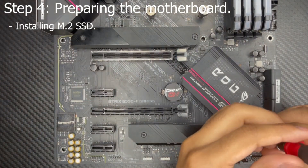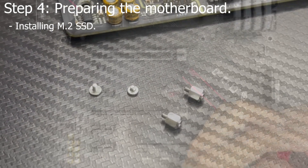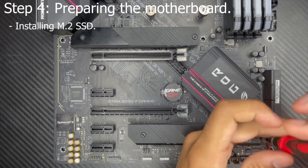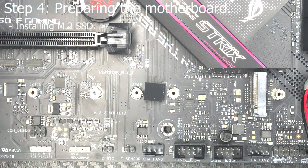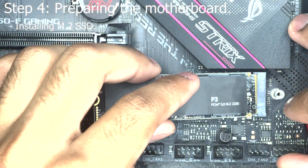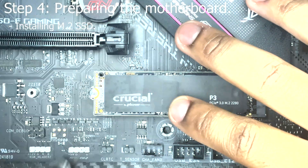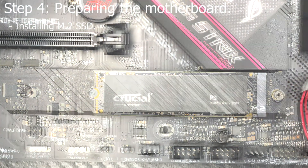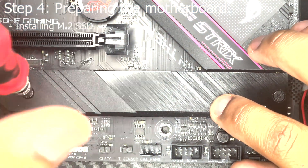The next step is installing your M.2 SSD. You'll need M.2 standoffs — they come with small screws and should have come with your motherboard. They keep the SSD flush with the slot. Go ahead and remove your motherboard's M.2 heatsink if it has one, then screw in your M.2 standoff according to the length of your SSD. Carefully insert your M.2 into the slot and screw it down with the provided M.2 screw. If your M.2 drive is PCIe 4.0 enabled, refer to your motherboard's manual to see which slot is PCIe 4.0 capable and which SATA slots will be disabled. Then if your motherboard has an M.2 heatsink, remove the plastic film covering the thermal pad and place it back onto the motherboard.